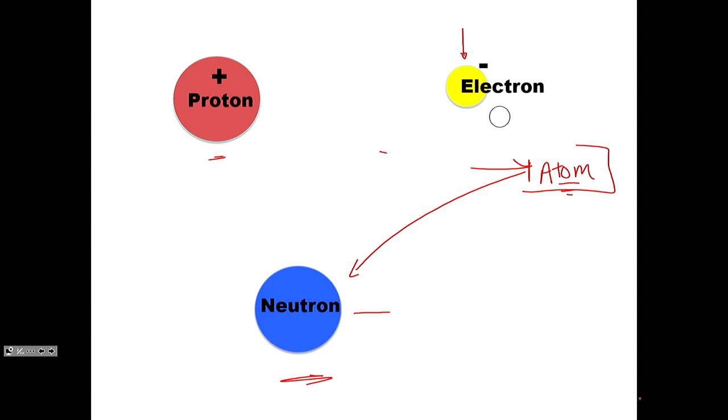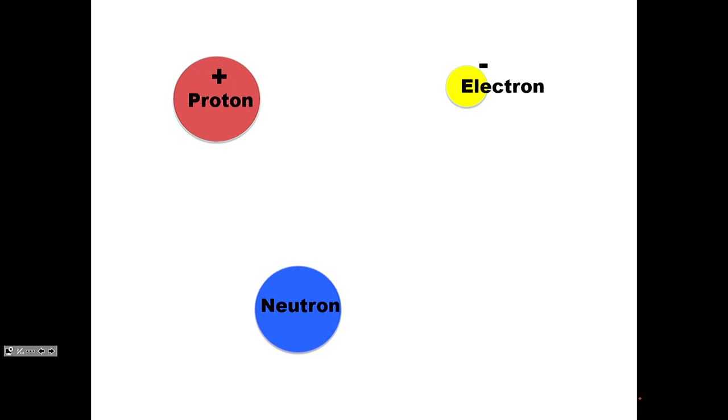Each of these particles has some properties so that when they come together, they function as a whole. These are easy, and we're going to keep them easy. Again, none of this theoretical crap. We're just going to keep it nice and simple. Okay, we'll start with the proton. Here are the things you need to know about all of these particles: the charge of it, where we would find it in our atom, and how much it weighs. That's what you need to know. I'm going to keep it really simple. So protons are positively charged.